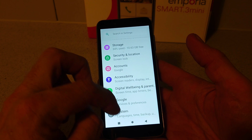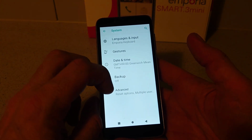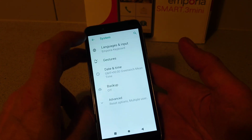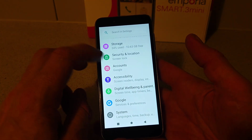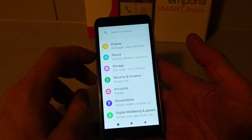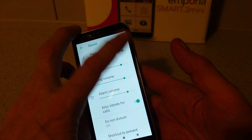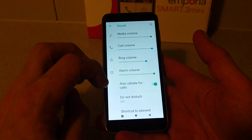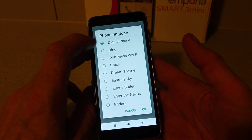And we're going to go down to system, and you've got your languages, your advanced, your date and time, your Google servers, your digital well-being, your accounts, security, storage, sound. So let's see what the sound is like. So I want to put them all up to max. So we'll go to the ringtones and have a listen to them.